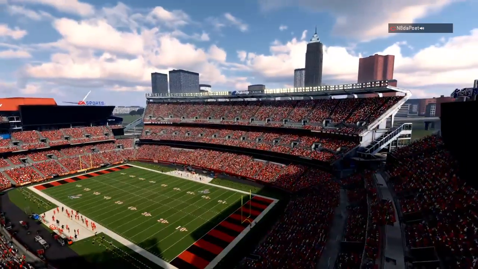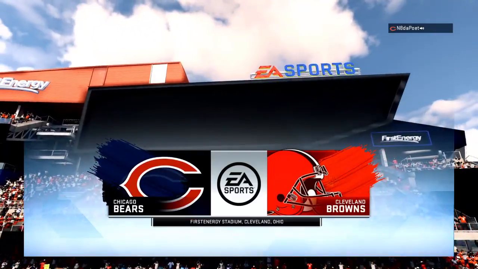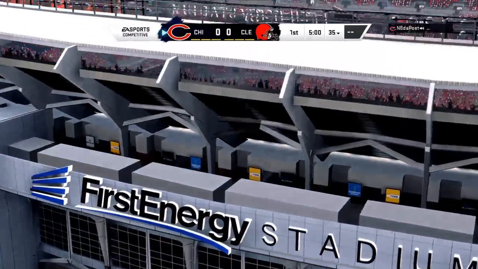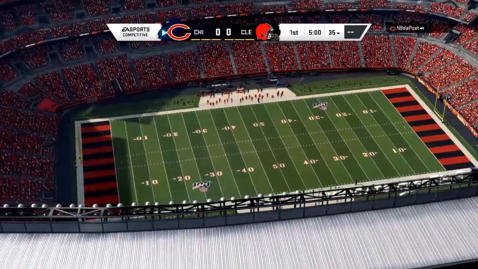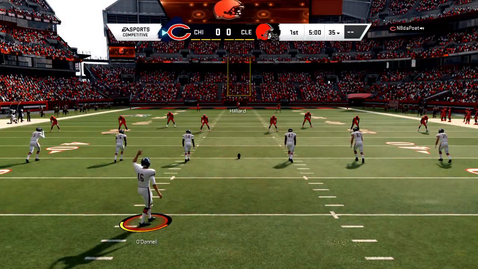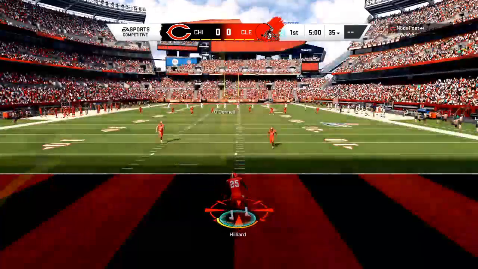EA Sports coverage of the NFL brings us to FirstEnergy Stadium here in Cleveland, Ohio. This was the scene a few minutes ago. The Dawg Pound in full roar as their Browns emerge from their tunnel. They're ready to go as they get set to match up with the Chicago Bears. The kickoff unit is out on the field, and they will send this one away.